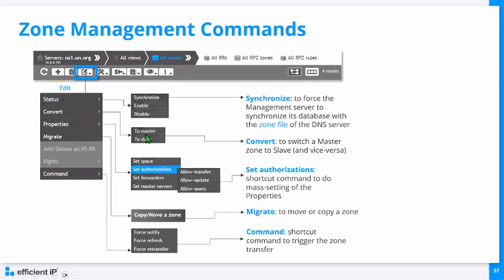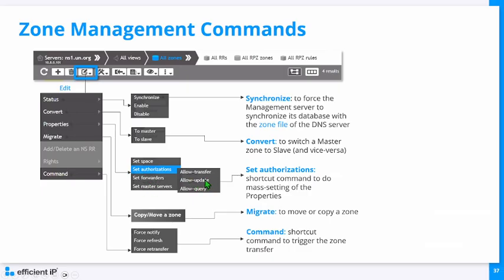You will be able to convert master and slave, so you can change their role. You will be able to migrate. You will be able to set the properties of the zone, set the authorization, set the forwarder, and so forth.